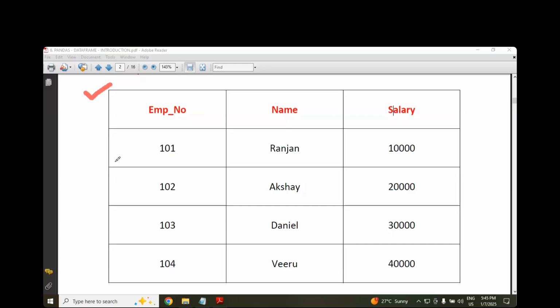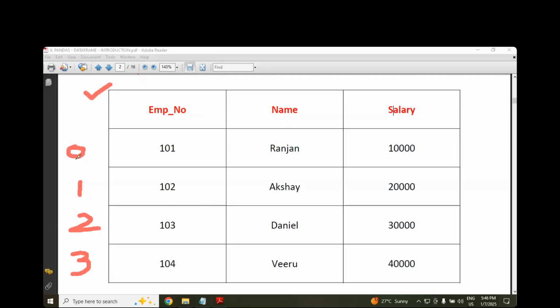If you are creating a data frame like this, by default it will get an index also. Index starts from 0. So do one thing: add 1. 3 + 1, what is the result? 4 rows. If you want, you can count manually: 1, 2, 3, 4. Instead of counting manually, go directly to the index and apply +1. Why +1? Because it starts from 0.